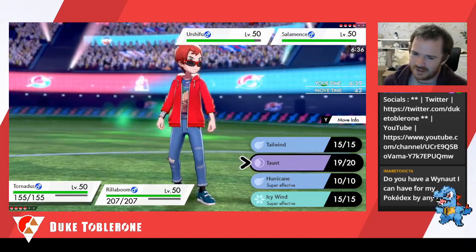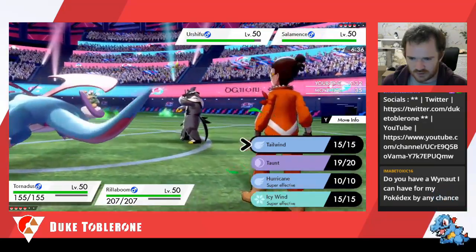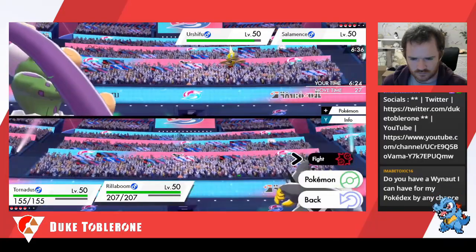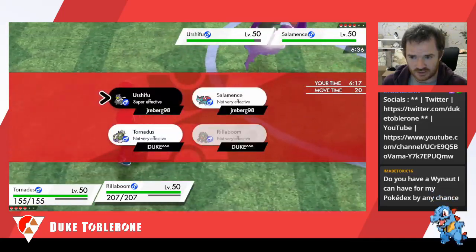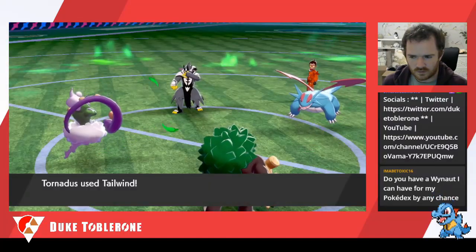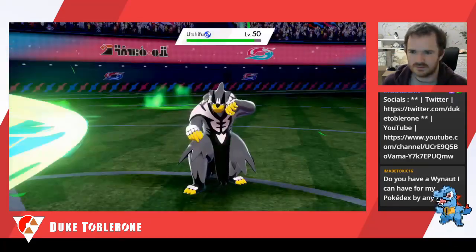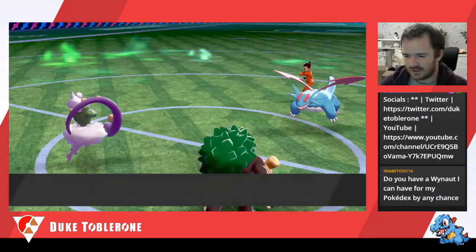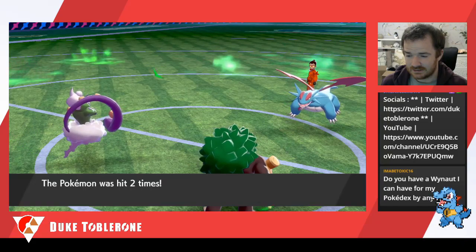Right, so that gives us some good options. Right, so now we could Tailwind, give us a speed advantage. U-turn, or do I Grassy Glide into Urshifu? Grassy Glide could hurt a lot, yeah. Grassy Glide into Urshifu, I reckon. Right, so the Urshifu's not moving, that's good. I mean, it's not switching out. There we go, Urshifu is out of the ring. Wing Beat, okay, that's fine. As long as you'll survive it. Good stuff.